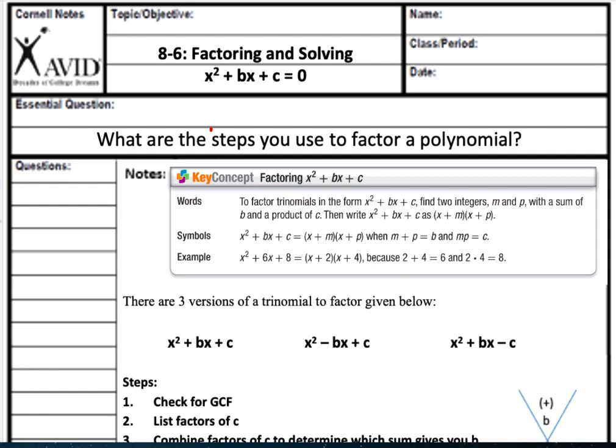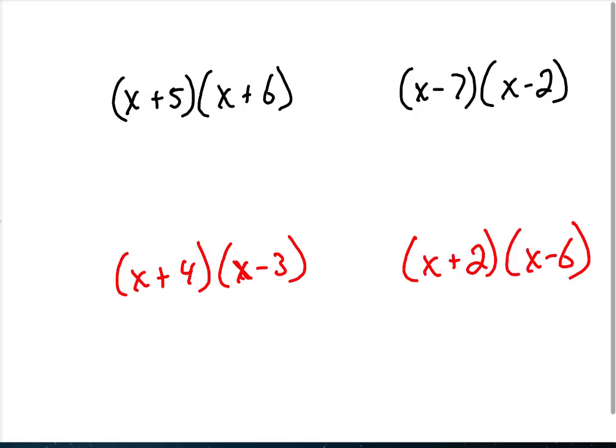All right, so now we're going to start our lesson on factoring. And now we're going to factor our whole expression, x squared plus something times x plus something. So it's going to be that trinomial form, and we're going to break it up into two smaller binomials. Okay? To get started, though, we kind of have to go backwards and look at what they were starting out as in the first place.